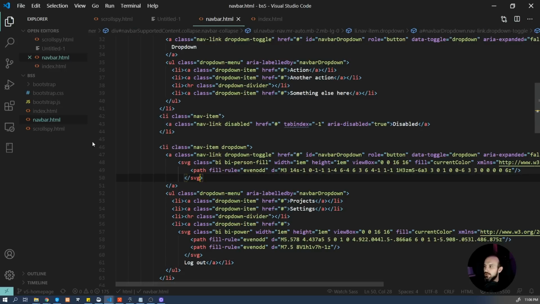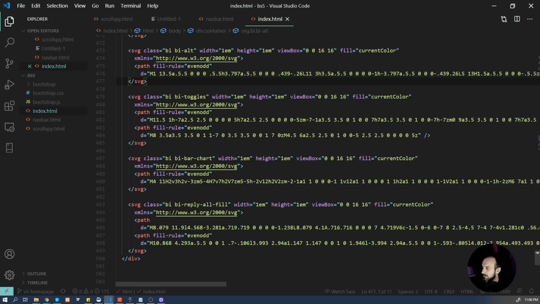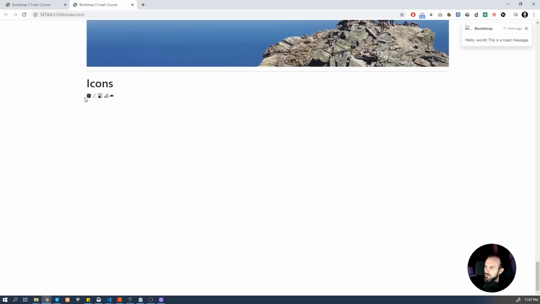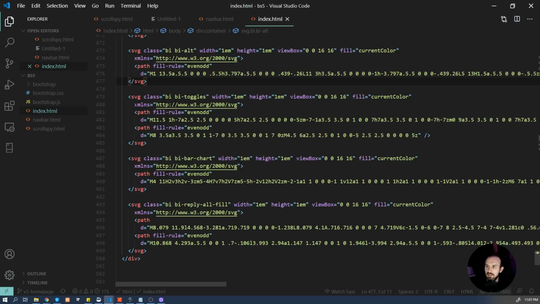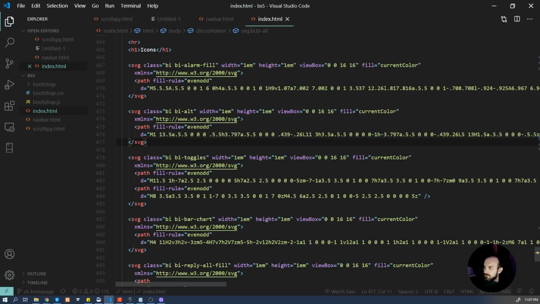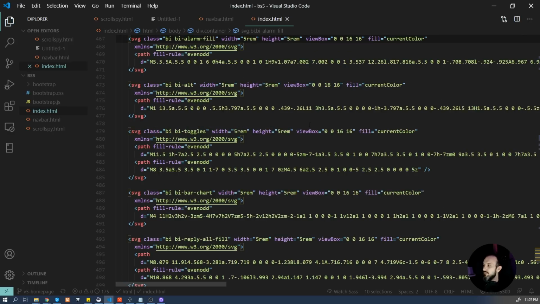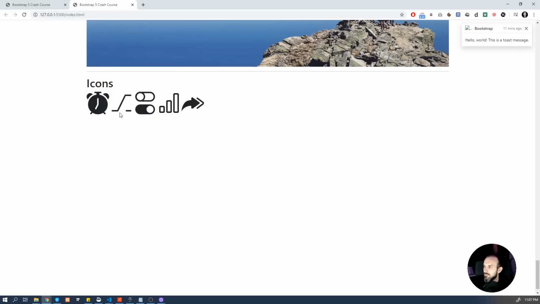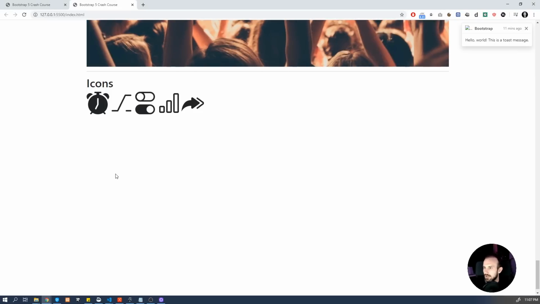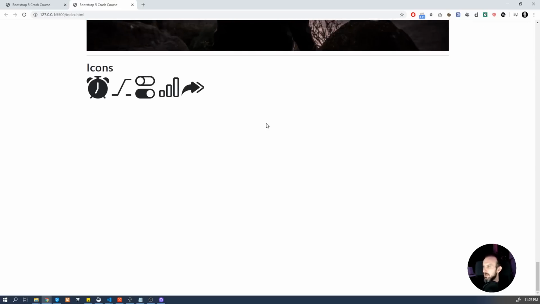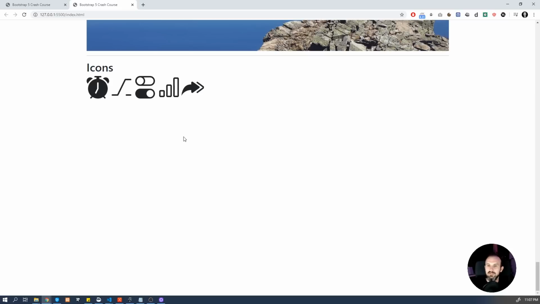navbar. So as I mentioned, there are more than 600 icons available, and I really feel that they're really cool. I mean, here you can see them, they're quite small. They're all SVG, as you see, so they are scalable. So what we can do, we can change size of them to, let's say, 5 rem, and now we got them much larger. We can obviously color them since these are SVG. So yeah, I think this is a really good step forward from Bootstrap 4, that they put a lot of attention into developing this set of icons.